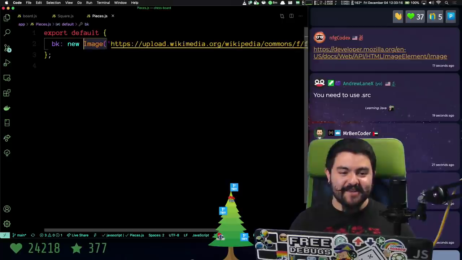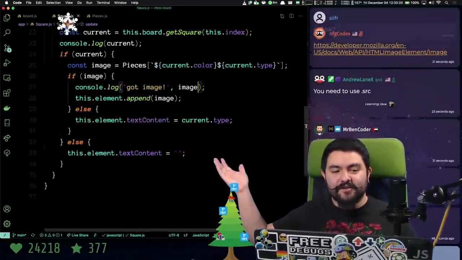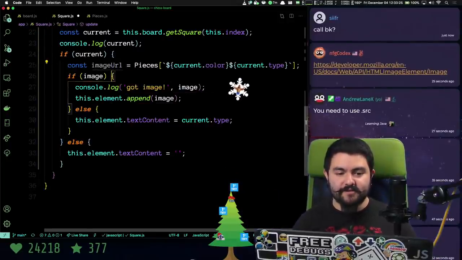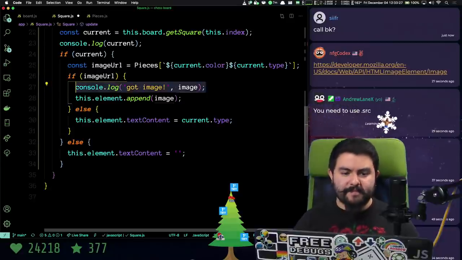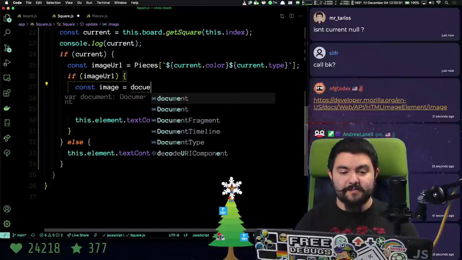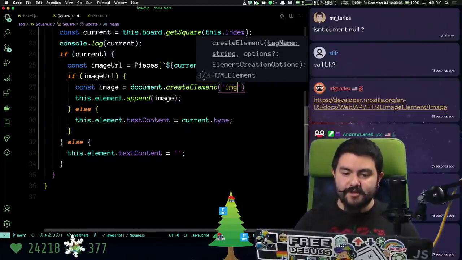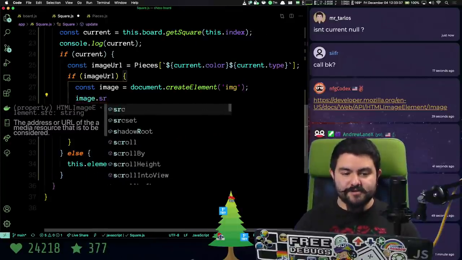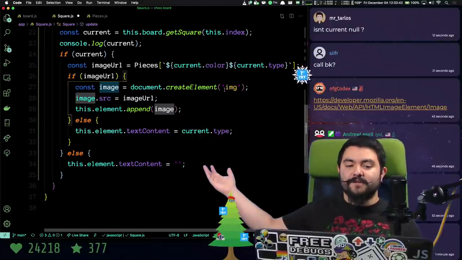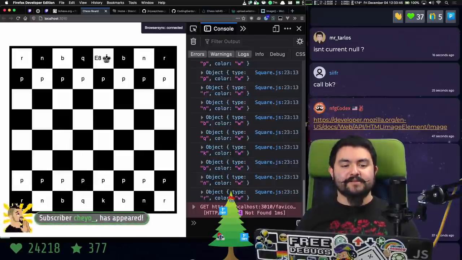We're just going to dynamically create an image element. The browser will cache the downloaded SVG. So let's just call it image URL. And then we'll create an image. So an image is document create element with image. And then the image source is going to be the image URL. And then we're going to append the image. This should work. We'll get a tiny little king. There he is, tiny little chess king.